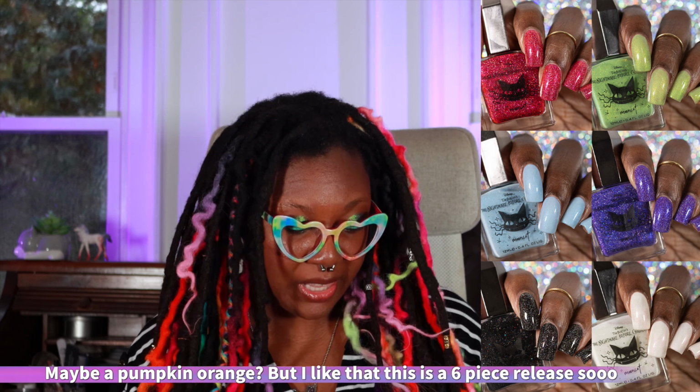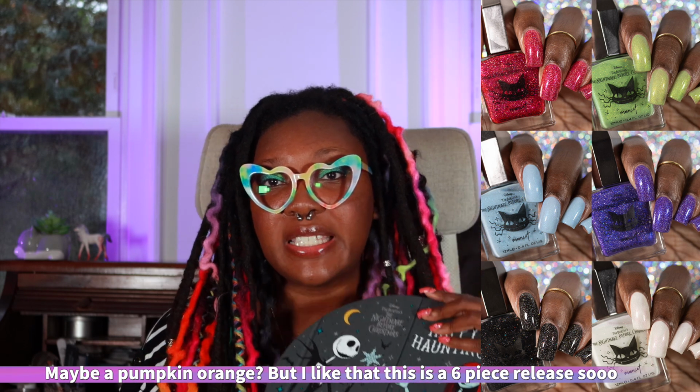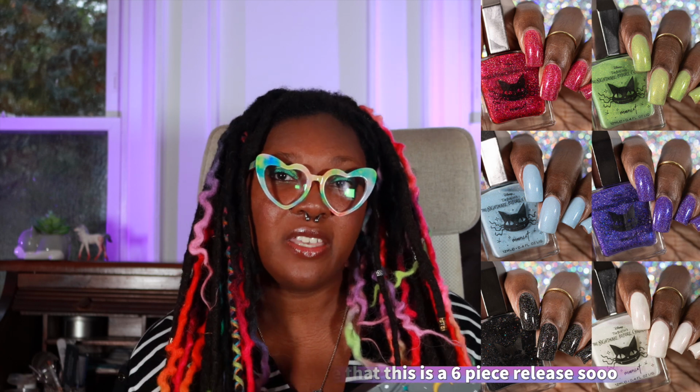And I realized that my normal lighting charged up this one so stinking well. I feel like this color story is definitely giving me A Nightmare Before Christmas vibes. I'm really happy with the color story. I honestly can't think of any colors that are definitely missing. We got Jack, we got Sally, we got Santa Claus, we got Oogie Boogie. I feel like the mains are all represented in the color story, so I am very happy with this release. Editing Nicole time.